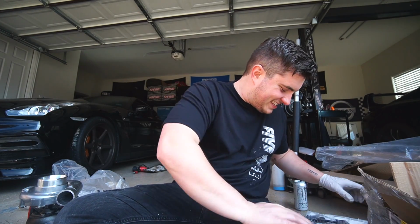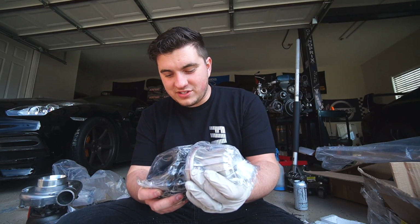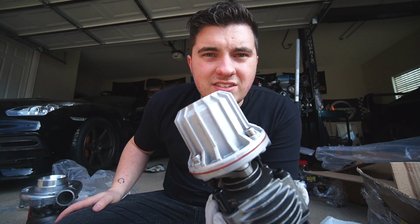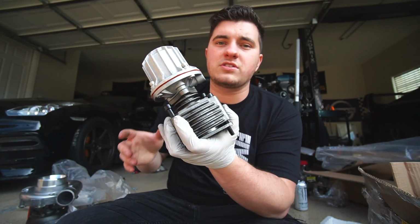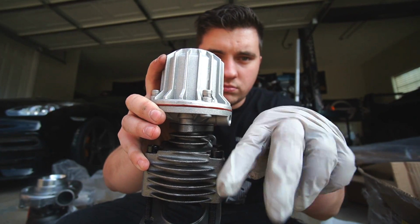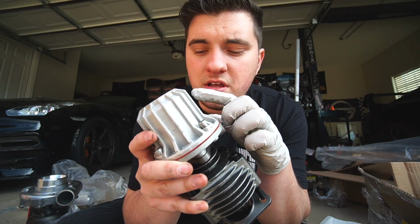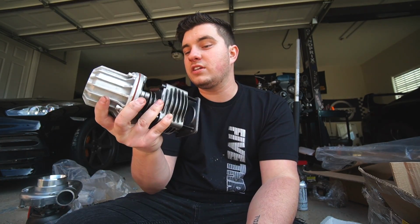What is this? Wait, this is the weirdest wastegate I've ever seen in my life. Oh my God, are you guys seeing this? This looks like an industrial power plant. This looks like an alien ship, like War of the Worlds. Just imagine aliens coming out. The lead engineer of their design team needs to probably get fired. This seriously looks like a Russian spaceship. This thing is probably 5 pounds. I could curl with this and my muscles would get bigger.